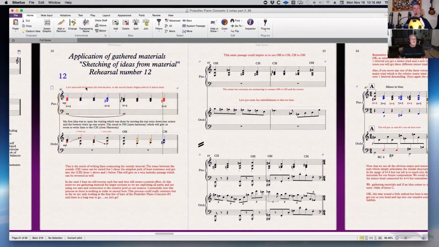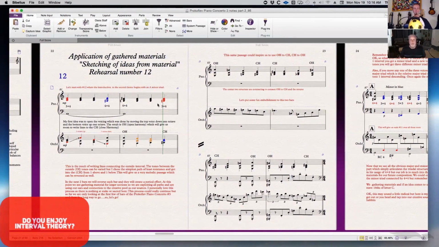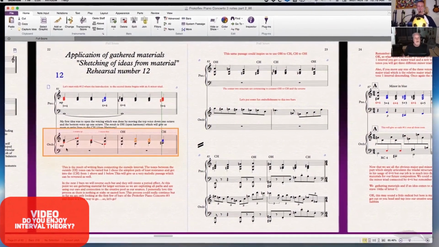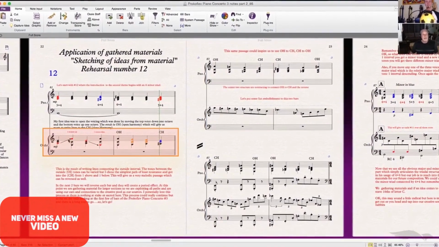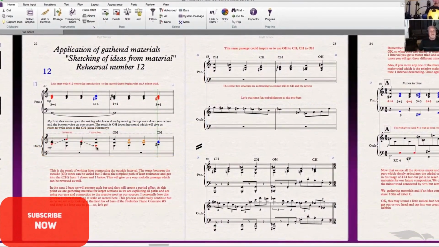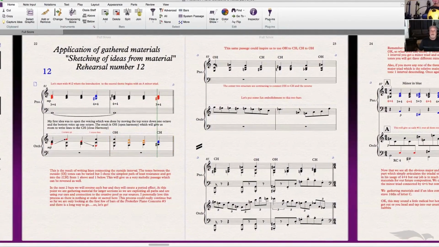Okay, so we're going to start with this. This is basically 3 + 4, just a little minor chord, and then he's using 4 + 4. But we can change the way this material will be used when we gather it by taking this first chord, moving the bottom note up and the top note down. Now we have an open voicing, and we're going to go to the closed voicing. So we find that we have room for little lines that are contrapuntal. And that gives us this sort of sound.